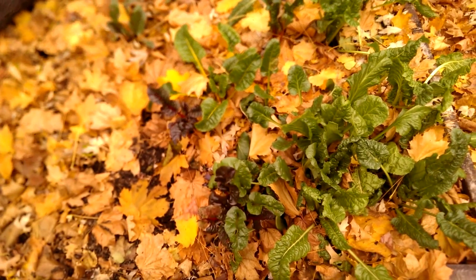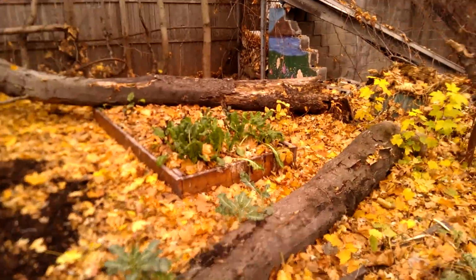here's some more Swiss chard, which I will be picking probably. Swiss chard actually is not winter hardy. As soon as you get a really good hard frost, it's down to the ground. So whenever they say there's probably gonna be a hard frost, I'm probably gonna come out and pick it and maybe stick it in the freezer or just use it up because it's perfectly good greens.